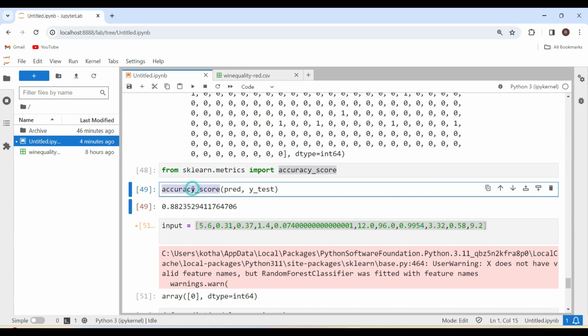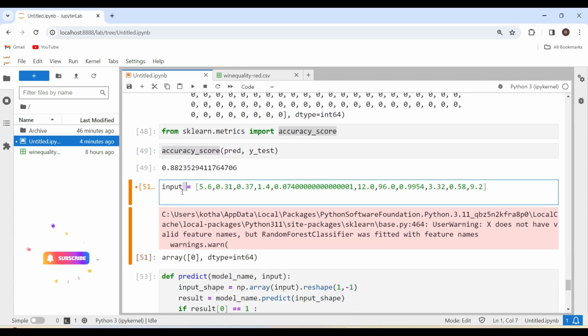So that's what accuracy score does. We have passed two parameters: one is the predicted values from the model for the test data set, and the other is the original values for the test data set. So when we calculated the accuracy score, it came to around 0.88. So 88% of the time our model is predicting the correct values.